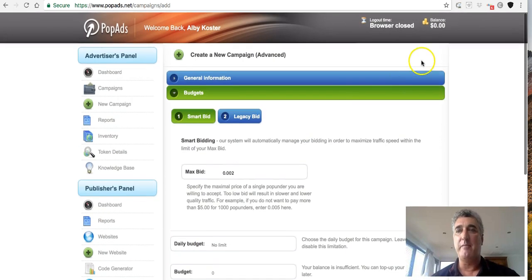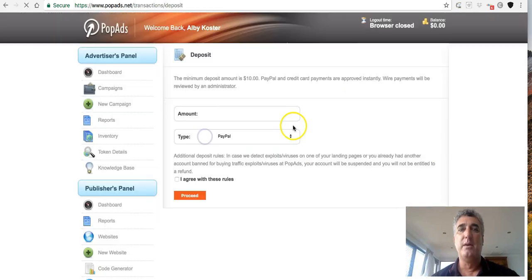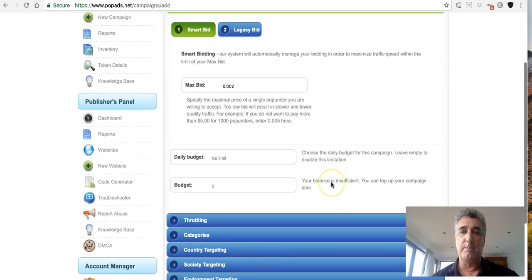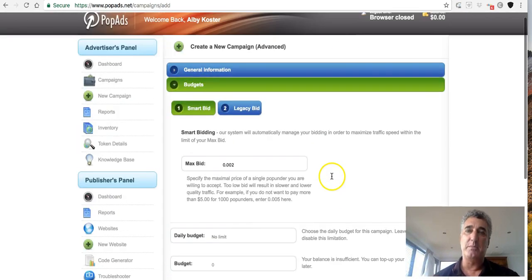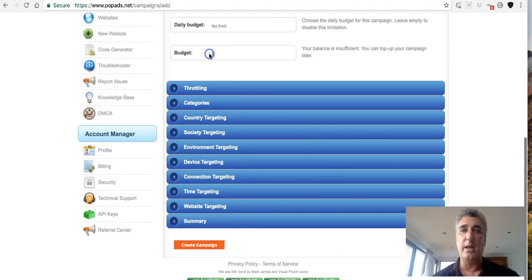Budget: what you need to do is actually add funds to your account. Actually, you need to do that first before you go through this process. Sorry about that. I'm going to open that in a new tab so you can see what that looks like. When you click on there, it's going to give you an option to deposit. Go ahead and deposit the amount that you want. You can use PayPal, there are a few payment options. Agree with the rules, proceed, and then your account is going to show that balance, and you're going to need to add that balance to your campaign. So do that first before you set up your campaign. Go and fund your account, and set your budget for whatever you want.